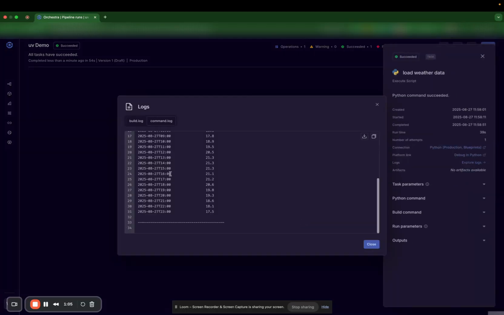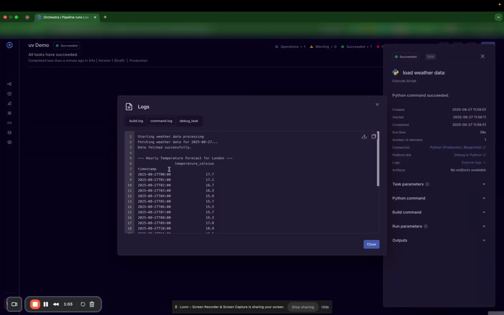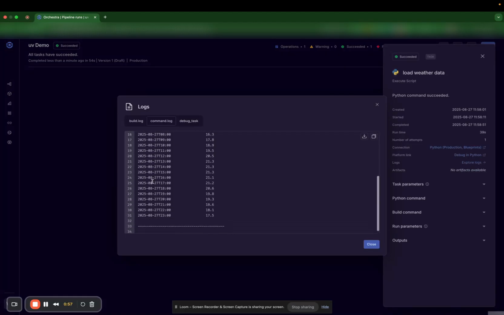We click view details, it will open up the logs for us, and we can see the same logs we saw before. It successfully fetched the data, and we can see the temperatures for today in London.